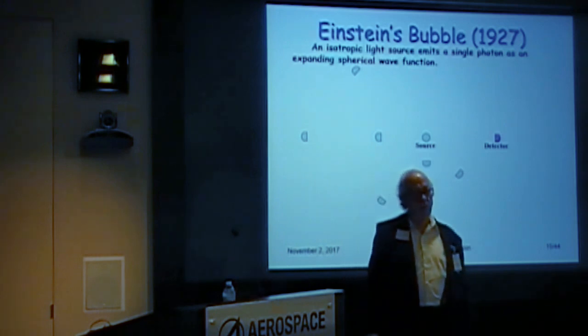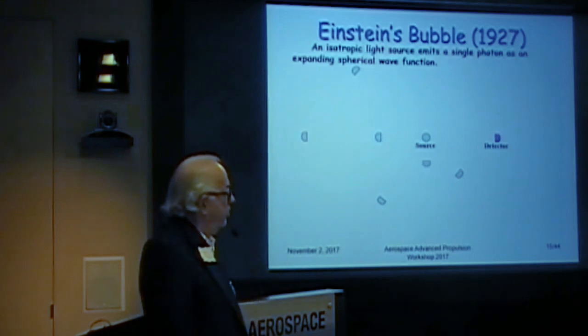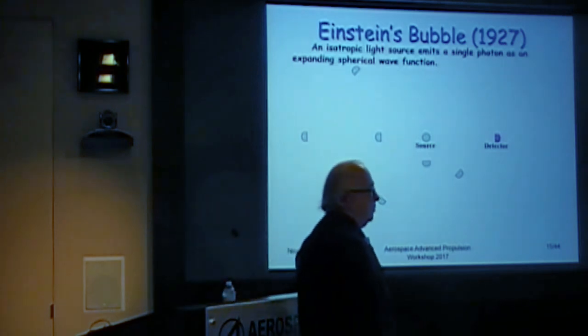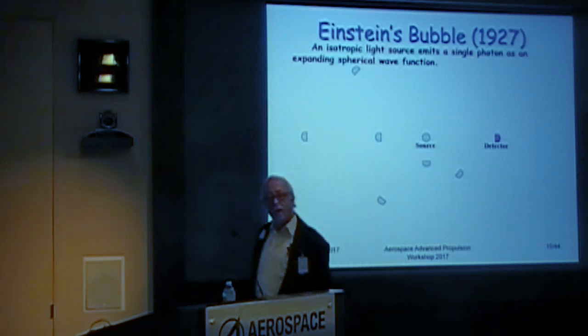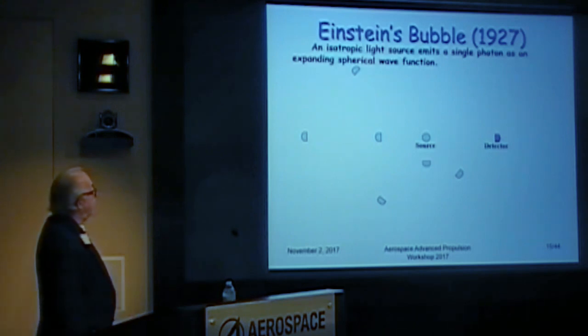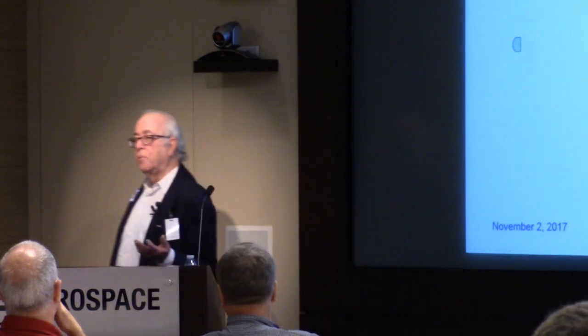And Heisenberg said, oh, Albert, you just don't understand what's going on. The wave function is not a wave traveling through space. It's a representation of the knowledge of some observer, and the observer doesn't know where the particle went until it gets there. And when the detector detects the particle, then the knowledge changes, and that's why the wave function goes away. This is Heisenberg's knowledge interpretation. It works reasonably well for simple non-locality problems, but it fails miserably when you get into situations where you have a whole lot of different detections going on at the same time.